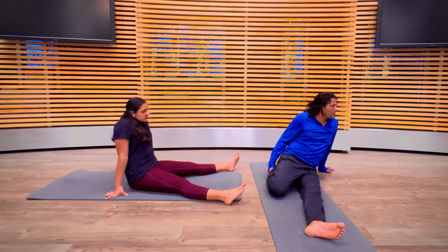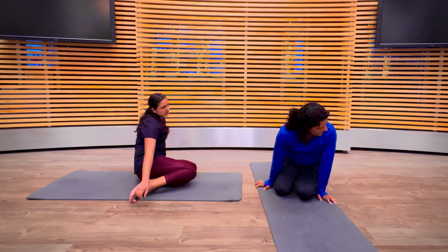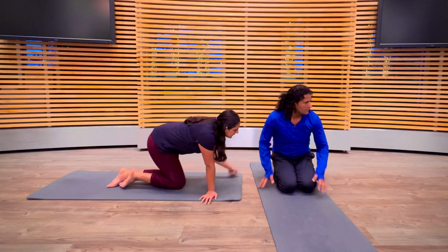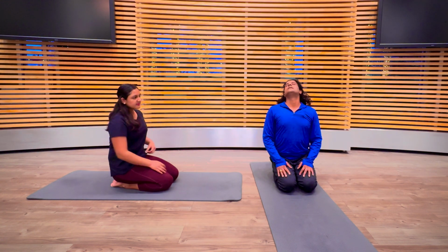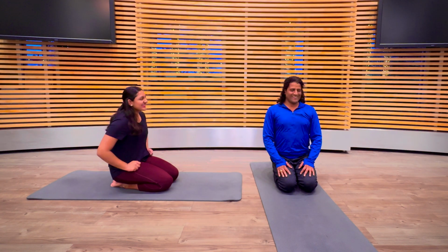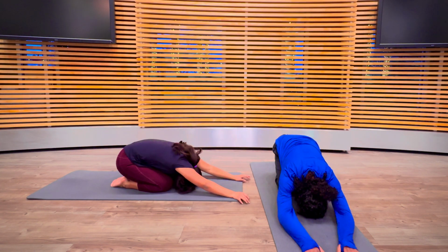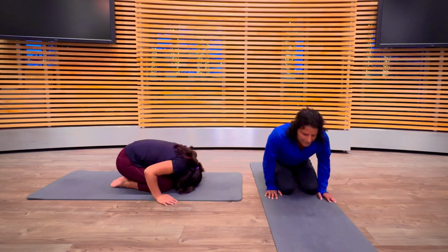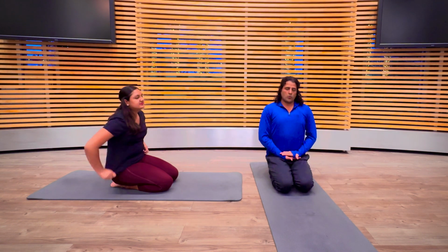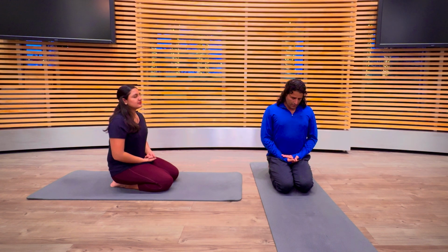Now fold both of your legs and transition into child's pose. Lift yourself up. Put your hands on top of each other, palm facing up. Deep breathing.